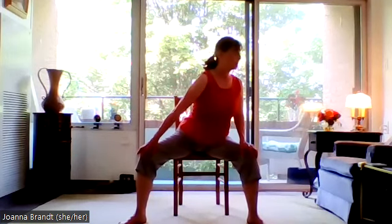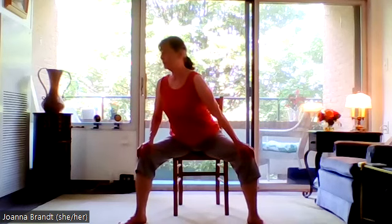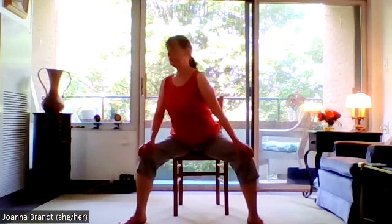One more time here. Then come on back up. Take a breath, compare the two sides. Go the other way, bringing the shoulder forward and lengthening over the leg and coming back to center. Inhale forward, lengthen over the leg. And come on back. Back to center and one more time. And back to center. We're going to put all of those together with a straight back coming forward.